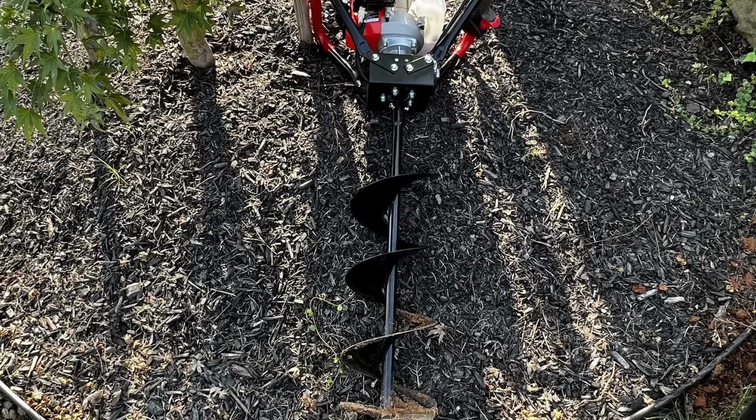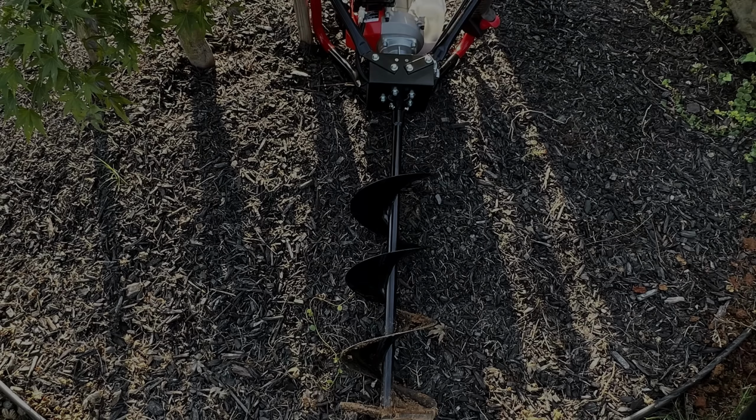Okay, just really quick, I want to touch on this device right here. This is called an auger. It has quite a large drill bit on this piece. It will actually be linked in my Amazon storefront. And in the future, you will be seeing this piece actually being used over and over again. This helped us dig 19 holes within 30 minutes.